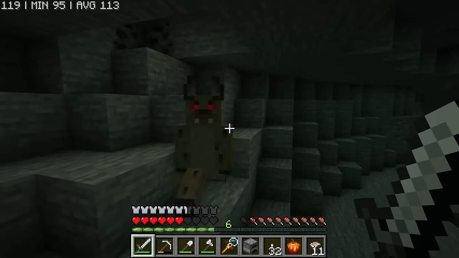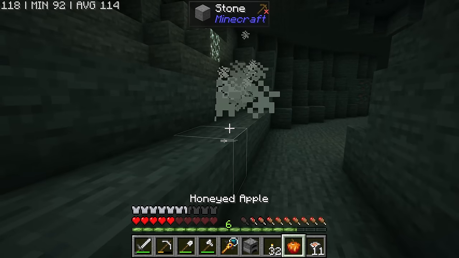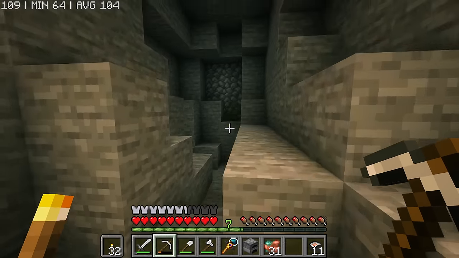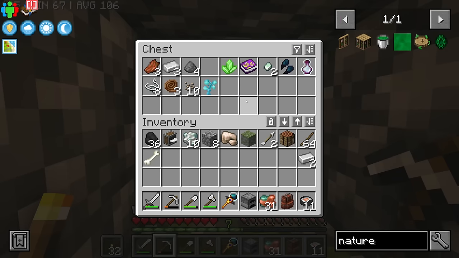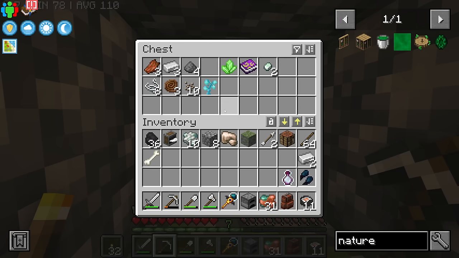What the heck are you? Stop. Ars Nouveau, too scary. Is that a spawner right there? That looks suspiciously like a spawner. Oh my gosh, it's a spider. Whoa, another backpack. Whoa. Huh? What? Okay, it's fine. We'll inspect these later.